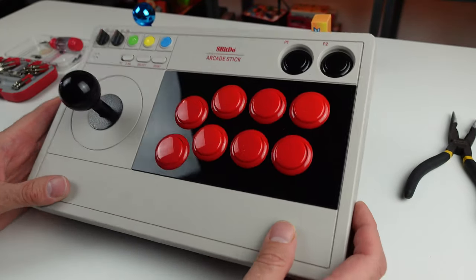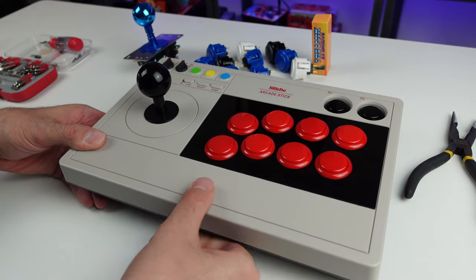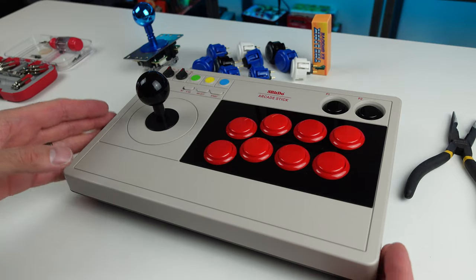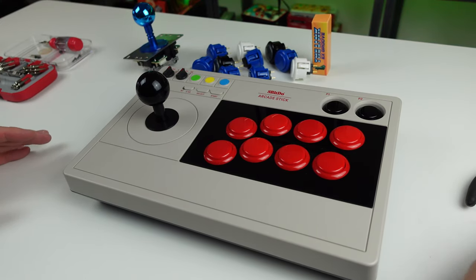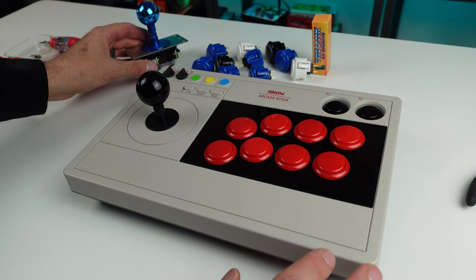But one of the biggest selling points that they had was, hey, this thing is ultra moddable. And, you know, in reality, sure, any arcade stick is moddable. This, in my opinion, wasn't any more moddable than most other sticks out there. So that was kind of one of my criticisms. But now we're finally getting to actually modding this thing out and swapping the buttons. We got a bunch of Sanwa parts here. Some interesting things going on.